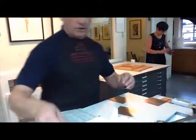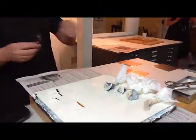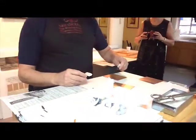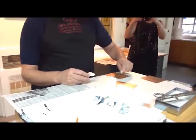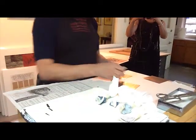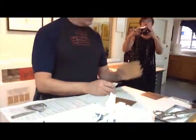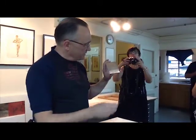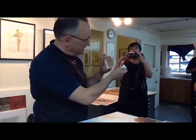So I'm going to start by printing it. I don't know how many of you know about etching itself. Probably some of you are members of this studio and others are not. So I'll try and keep it simple. Okay, so intaglio means that the surface is etched, so the image is etched into the surface. The aquatint is the tonal area. So that's in tone is bitten in, whereas the bottom part you can see is not bitten. It's still smooth.